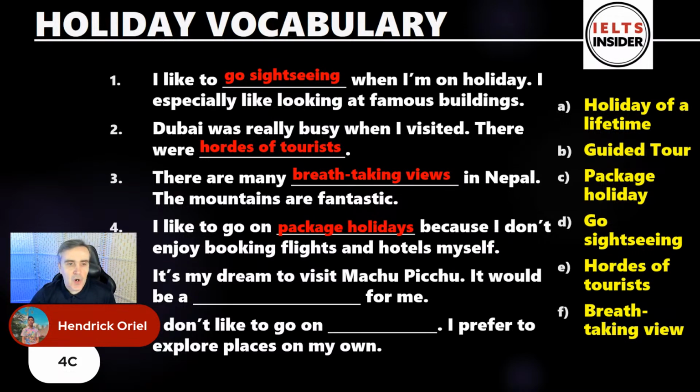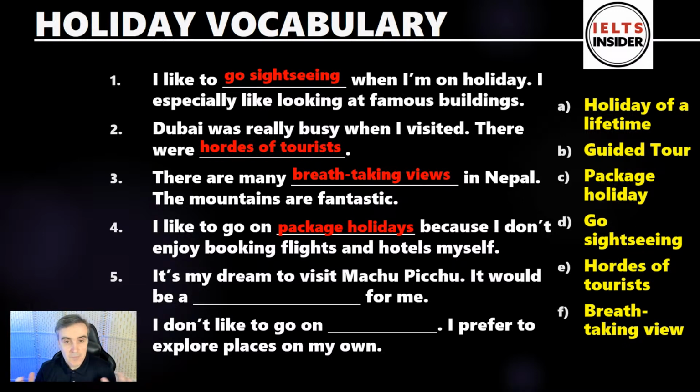So package holiday is when somebody else basically organizes everything for you. You don't have to book a flight. You don't have to book the hotel or the tours or anything at all. A company will do that for you. Usually a common one for people from the UK is to go to Spain. They'll go to Spain for 1 week and they'll stay in a hotel or a campsite. And the company will organize all of the flights and all of the accommodation that they stay in. So basically, the person booking the holiday only needs to do one thing. They book it all together. So it can save some time for people and it makes it easier for them.